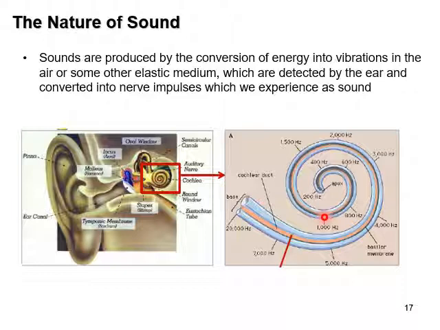If you hear something around 5000 hertz, this part is the part that will move. 4000 hertz is here, and so on. So what's the highest value that we have here? It's around 20,000 hertz. That's why we say that humans can hear up to 20,000 hertz. Why? Because in fact, the end of this nerve is at 20,000 hertz. If you have a higher frequency around you, the nerve will not move.